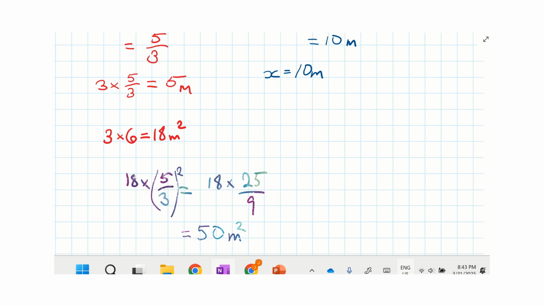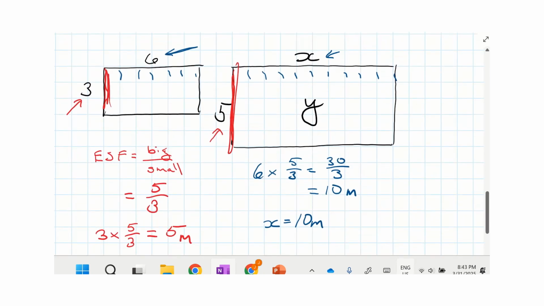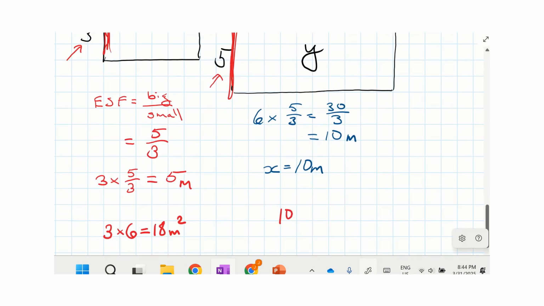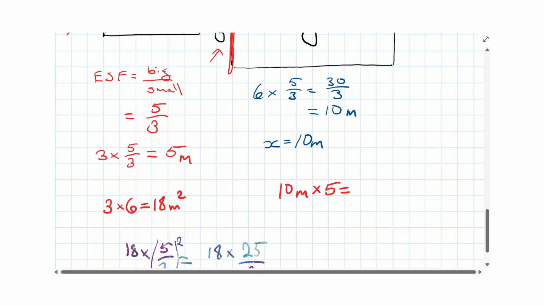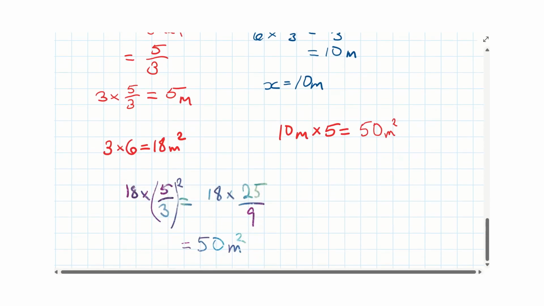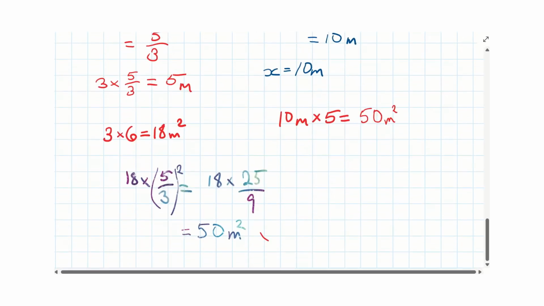Let's check to see if that answer is right. And again, I've drawn this to scale, so I know for certain that my answer is going to be right because I can count it out, right? So we figured out that the base in this case is 10 meters wide, right? So we know that the base is 10 meters, and we know that the height is 5 times 5, which means that our value for the area is 50 meters squared. So we've got 50 meters squared. It's been figured out in 2 different methods.